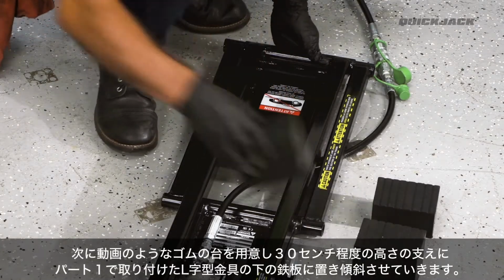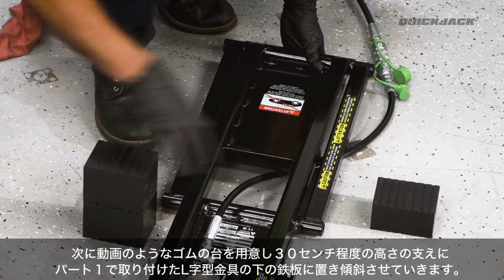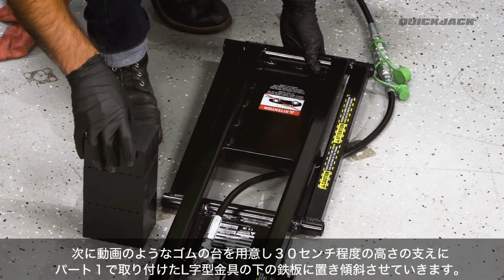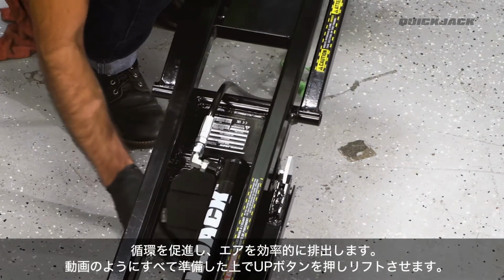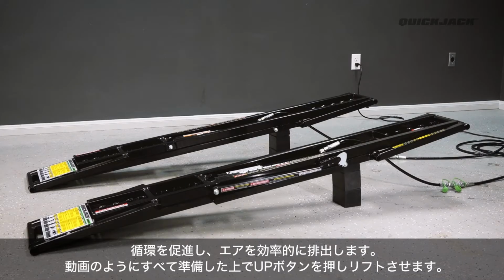Next, we will prop the frames up by stacking 2 of the tall rubber blocks and 1 of the medium rubber blocks under the steel plate below the bleeder screw. They will elevate the bleeder screw, allowing the air to escape more efficiently. With everything connected, press the up button to start lifting the frames.